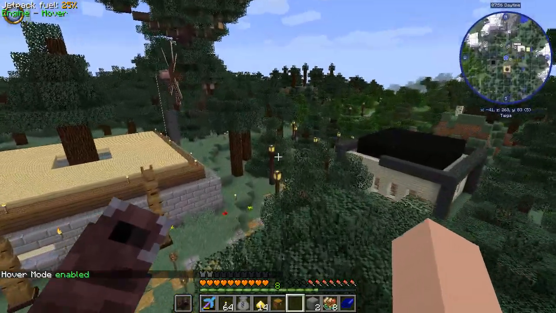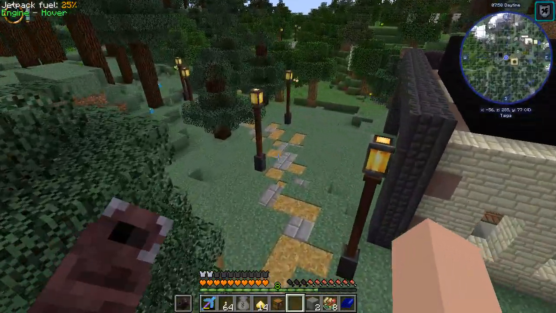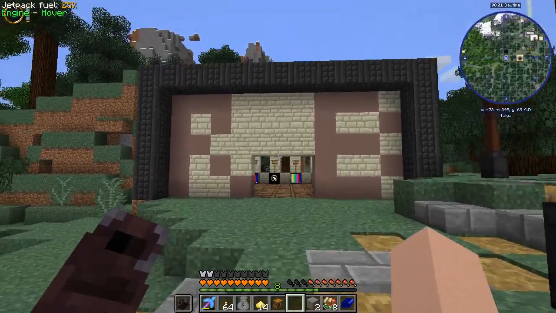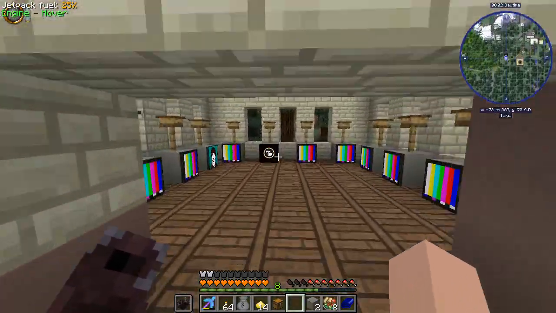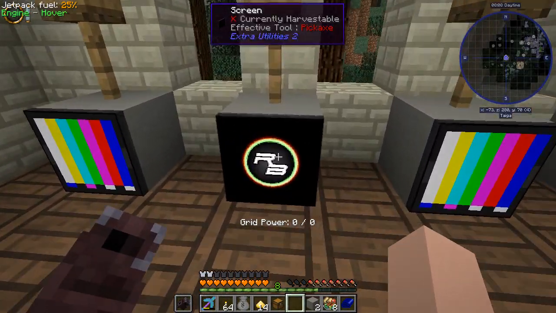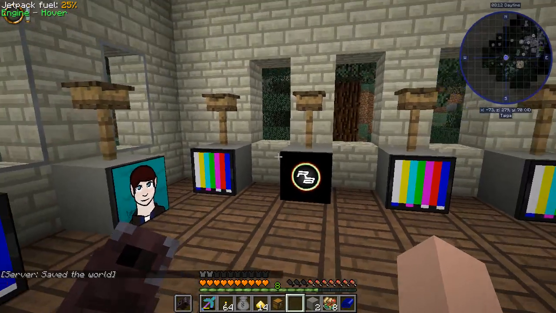Oh, hey, that's starting to look like something. That is starting to look like something. I like it. It says RB on the front. That's pretty cool. So Captain Varen came up with a cool idea of using these screens, and you can put logos on it. So he's got his logo over here. I've got my logo there, which is awesome.